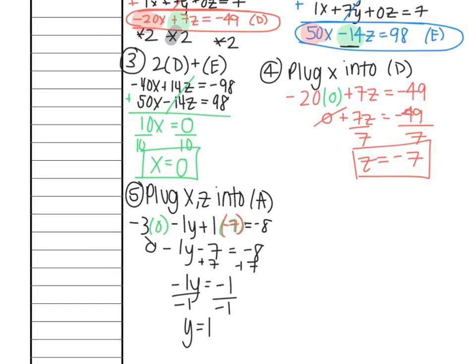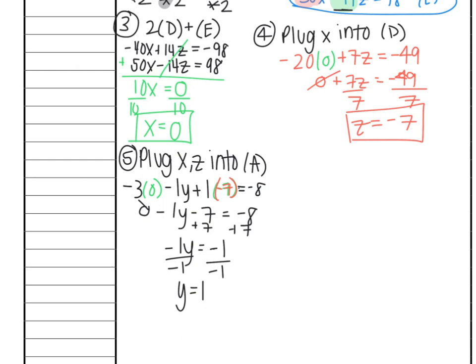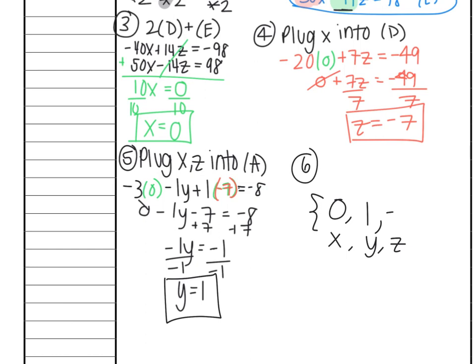Okay, so great, we're doing fantastic. Isn't it so nice to know the answer ahead of time so you can check your answer as you work? So again, order it x, y, then z. So we've got 0, 1, negative 7. Final answer. Flip it over so we can see some special cases, and then we've got an extra guided practice if you need it.